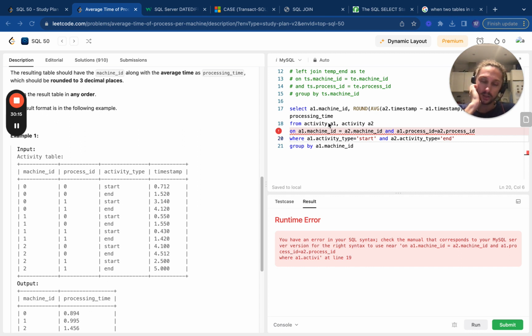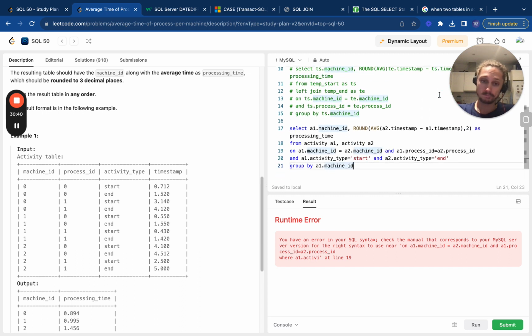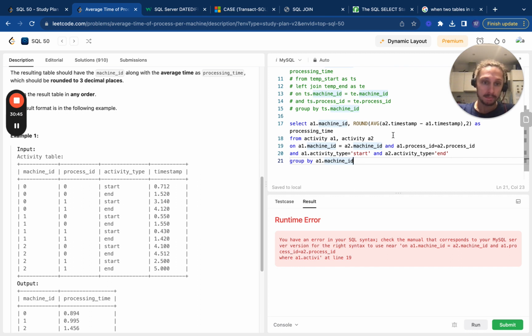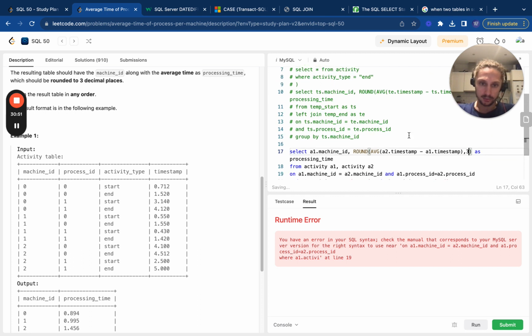I'm saying, so join them on this and this and activity type equals start and activity 2 activity type equal end, and I group by machine. This is 3 first of all.